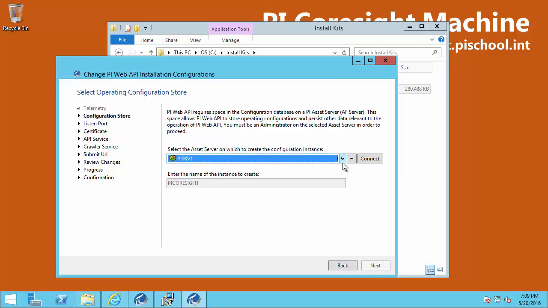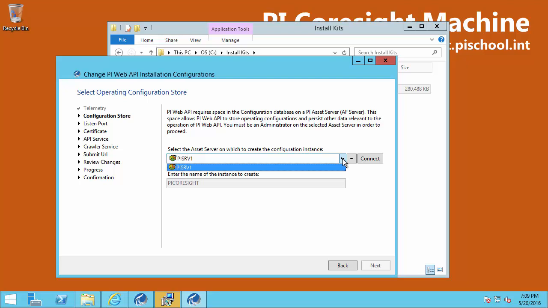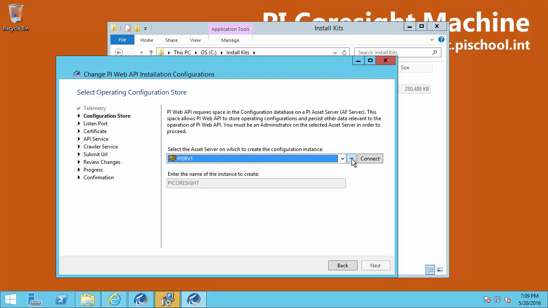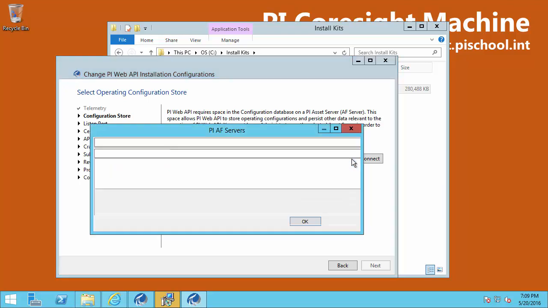And this is where I'll need to specify the AF server that I have write access to the configuration database. And the PI Web API is going to require this to store configuration information. So you can pick your AF server here.